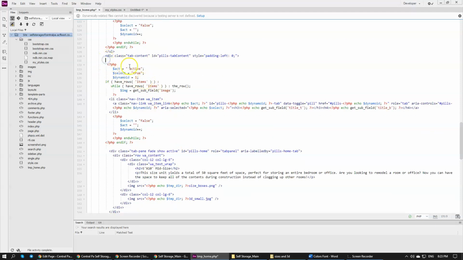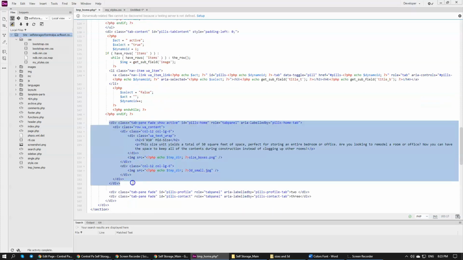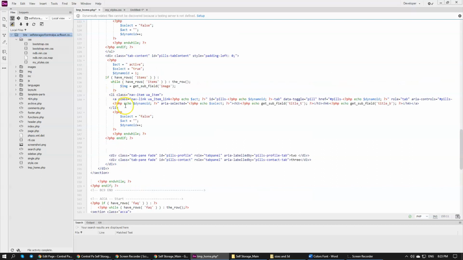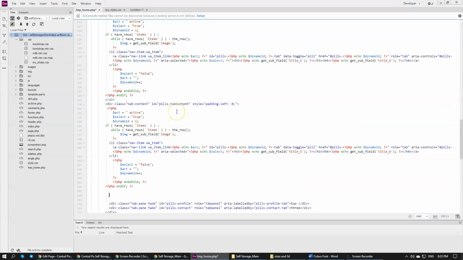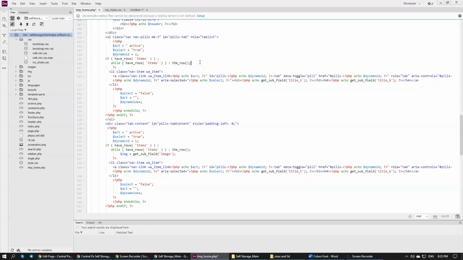Alright, so we need to produce this 5 times. So it will go inside our loop over here. Now you can see that we have this image element, which is really not necessary, so we can just delete it.